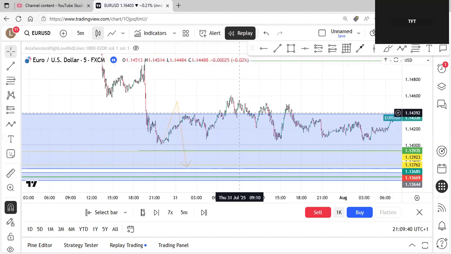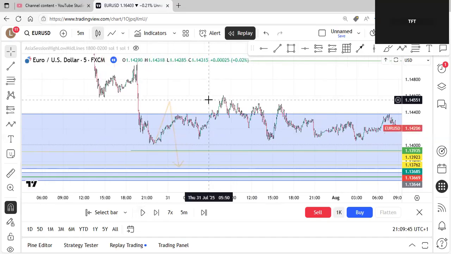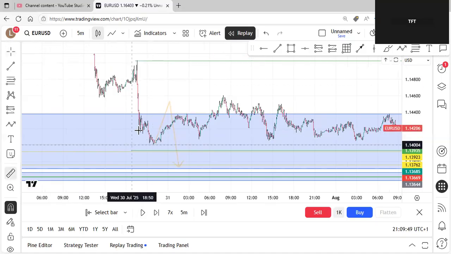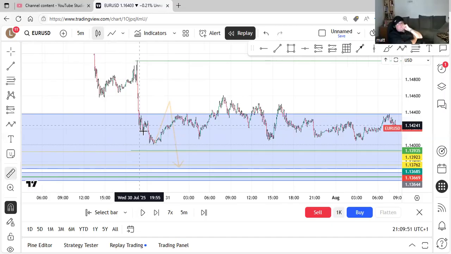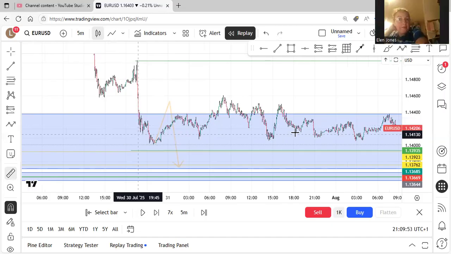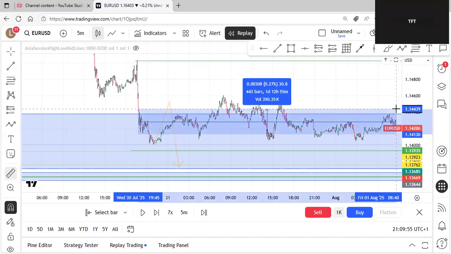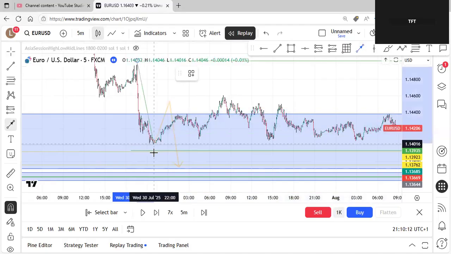Well, that's a good sign of why you should make use of alerts, because if you've been watching from 8 o'clock on a Wednesday, that's a day and a half and it's done nothing. It's made no new lows, made no new high. It's just all internal. Because at the minute it's from there to this low here. So you don't want to spend 1.5 days at the minute. It might go on for a bit as well.